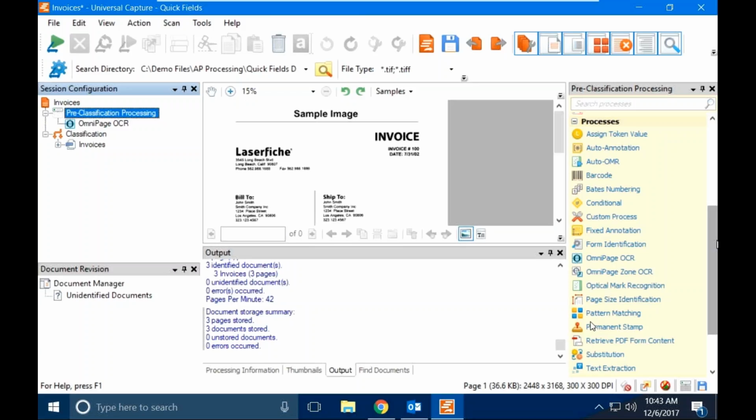Well, I apologize for whoever I might have been interrupting, but just to quickly wrap up what I was saying, there are a number of tools to your advantage here, whether you need to permanently stamp something before it enters your system, or whether you want some automated redactions to occur. We have the ability to set that up for you, whether it be with your invoices or maybe purchase orders that are being sent to you, checks that you need to process, you need to grab information off of those as they're stored into your system. We have the ability to very easily manage all of that for you here at Laserfiche when we partner with our resellers such as Unity.